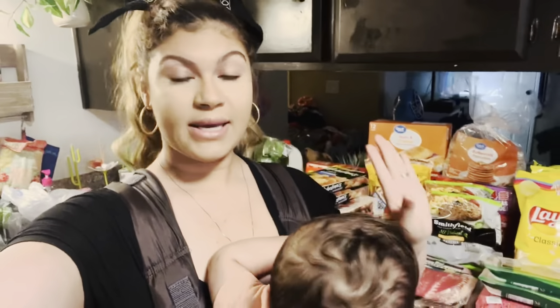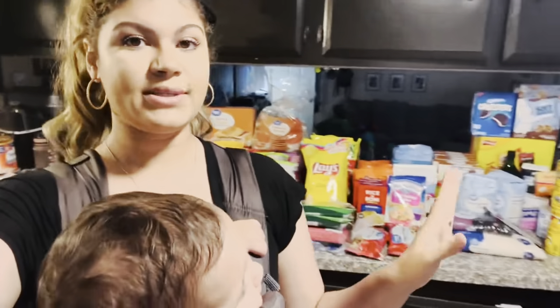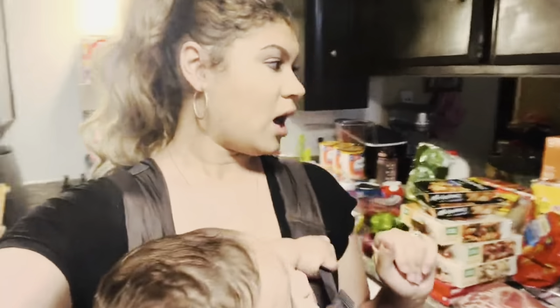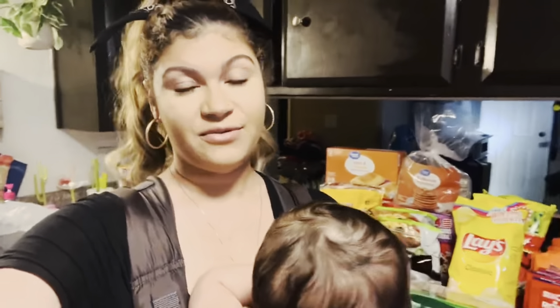Alright you guys, that's everything we got! Like I said, I stockpiled, so these items are going to last us for two weeks and well beyond that. I'm really happy that I finally have my pantry — that big brown cabinet you see is now holding all of our back stock items. My husband got me that for Mother's Day and I couldn't be happier. All of this cost four hundred and fifteen dollars.